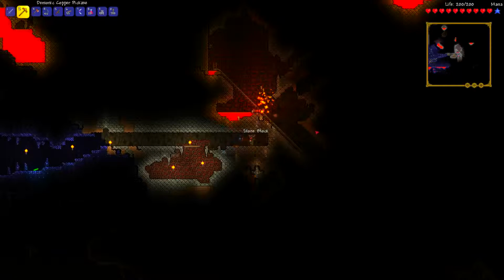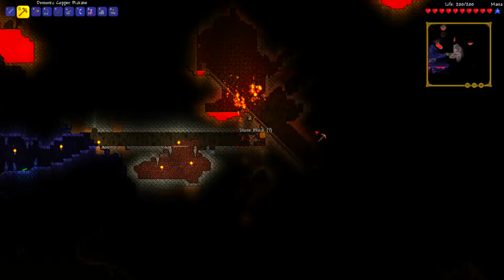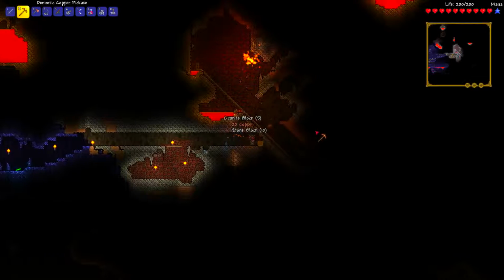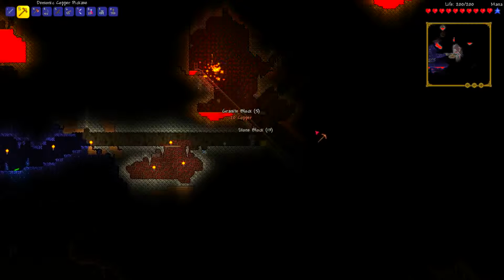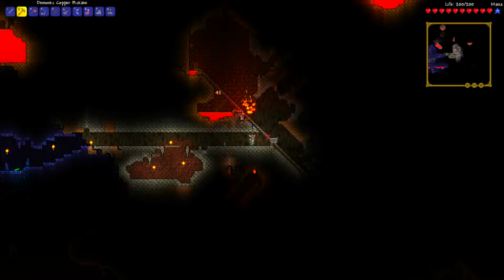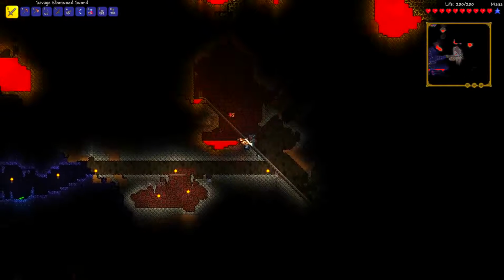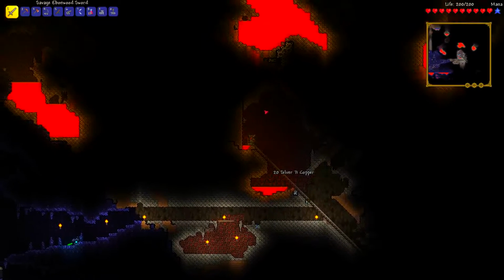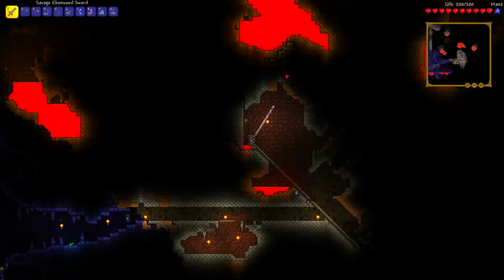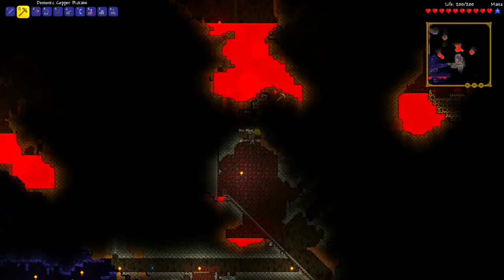See, this is how I like to use lava, but I like to set it up. Make it work for me. But it's working for me anyway. Nothing up here. What is that up there? Is that tin? Looks like tin. I need to make sure because I really need platinum.